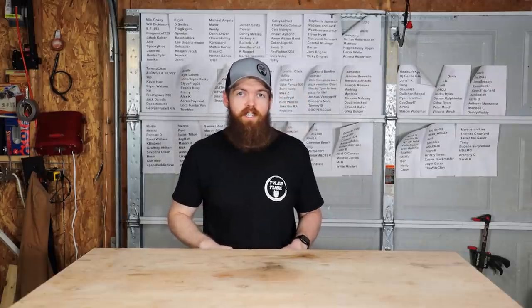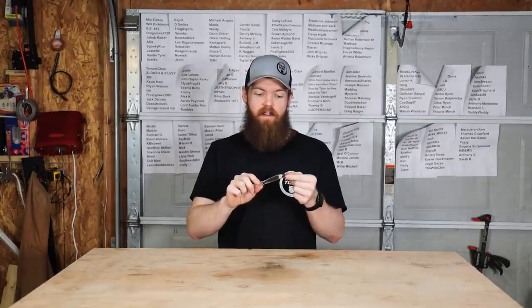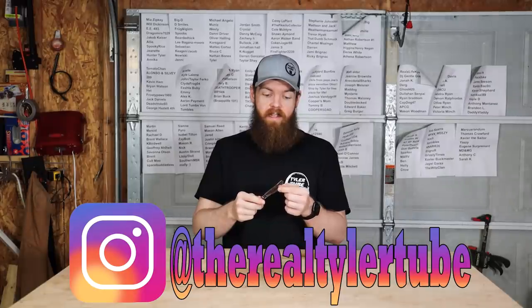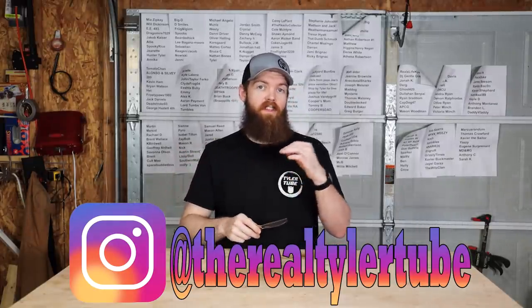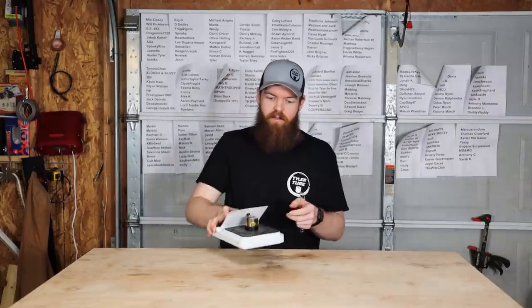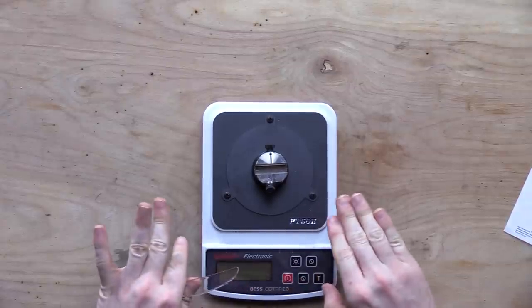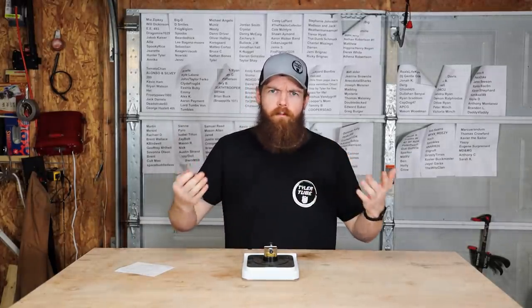This time we're going to switch it up and see how sharp we can make a plastic butter knife. I actually have pretty high expectations — I think we'll probably end up somewhere between the original butter knife and the wood knife, since it's plastic and has a little bit more dexterity. First we're just going to start with a standard sharpness test to get a baseline, and as we sharpen it different ways we'll see how much sharpness we're adding.